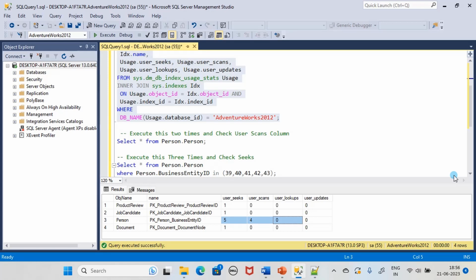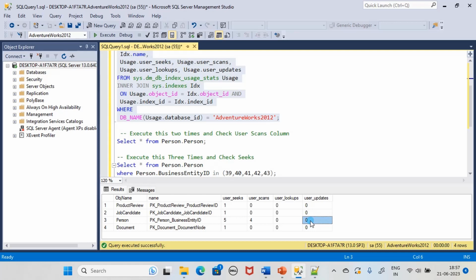At the same time, when the user update is more on the index, you can know that the index will get fragmented quickly. So the challenging situation comes when all these 3 together in a week, say for example, come to 10,000 and the update also comes around 10,000 or 11,000 or 9,000 like that.